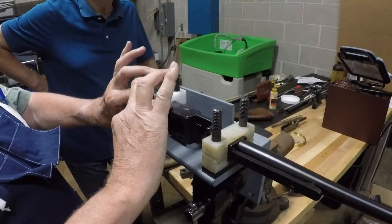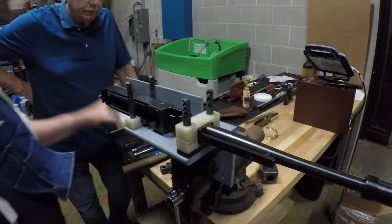This part's solid, you can. This has got to be tight. And this works with both 21, 28s, and M1s? Oh, yeah. The receivers, yeah, any of them.